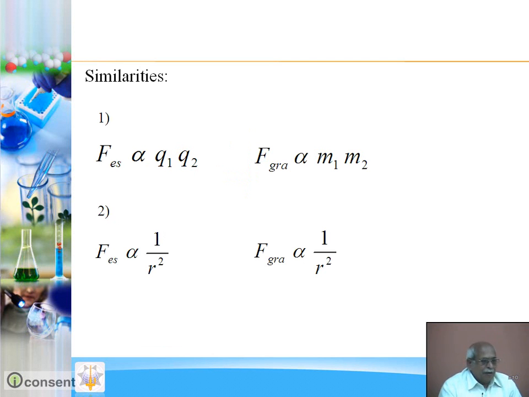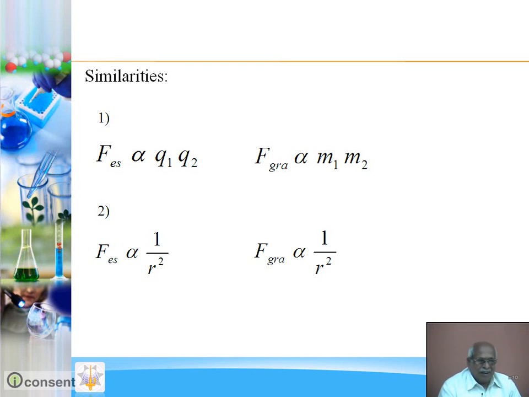Well, it will be interesting to compare Coulomb's law for force between electrical charges and Newton's law for force between two masses. See what the similarities are. First thing, electrostatic force is proportional to the product of charges Q1, Q2. Gravitational force is proportional to the product of masses M1, M2.